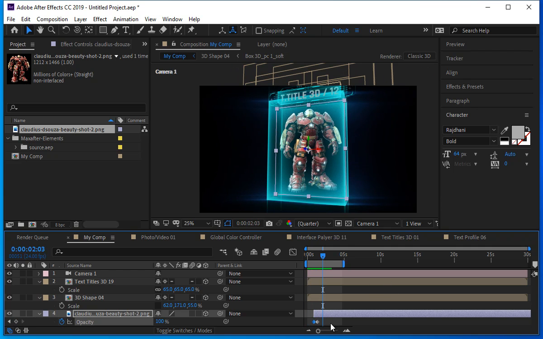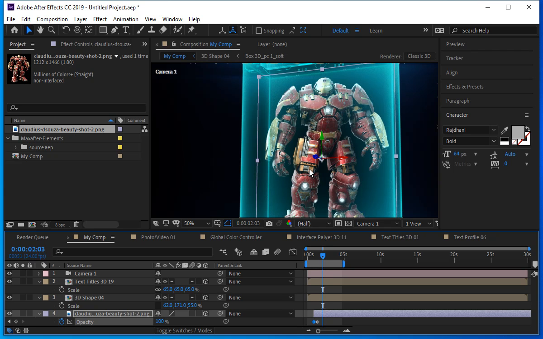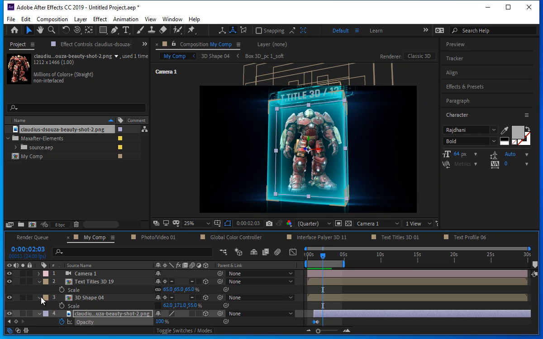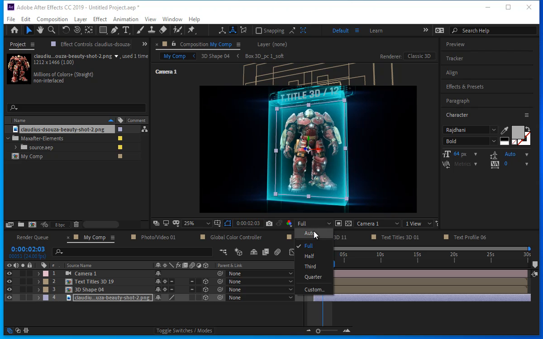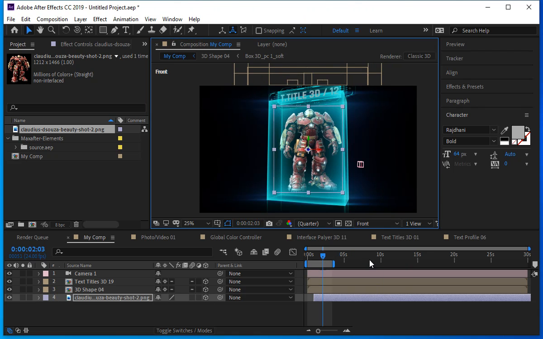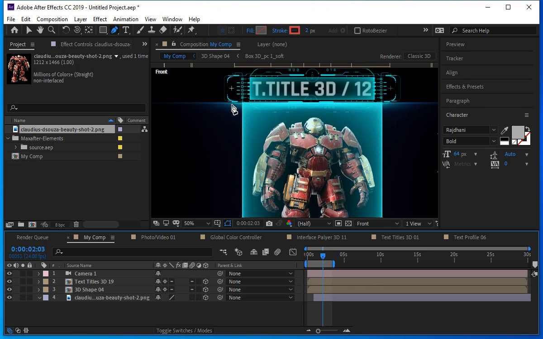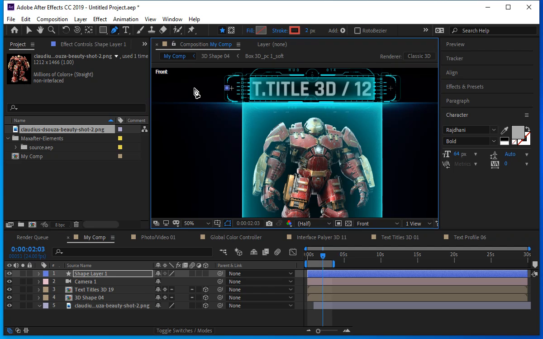Right. So this looks cool. Now what I'm going to do here is go to front, keep it auto, and go to front. And what I did was I added some lines. Go to the pen tool, put a keyframe here, press shift on your keyboard so the line is straight. Again, one more time, and again one more time.